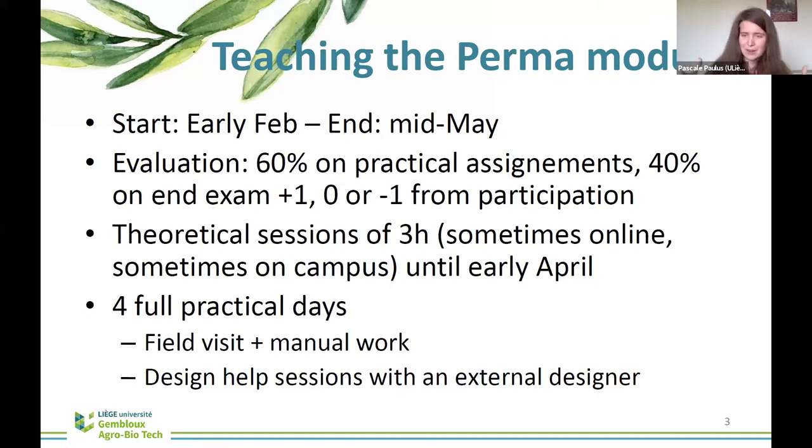And we gave them like a dream, you know, like I'm a dreamer and I want, for example, to collect seeds. I want to make sure that I collect a lot of different seeds from a lot of different plants. So what do you propose? I have this budget, and I would like it to be made according to the permaculture ethics. So that was the group work. Each group had a different dream. And the individual assignment was free. So they chose their own field and they chose their own dream, what they wanted to materialize, but always according to the permaculture ethics.